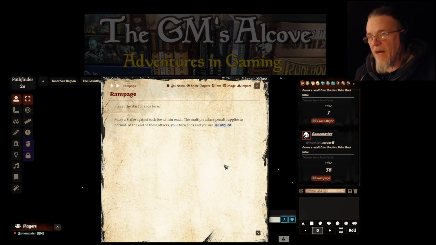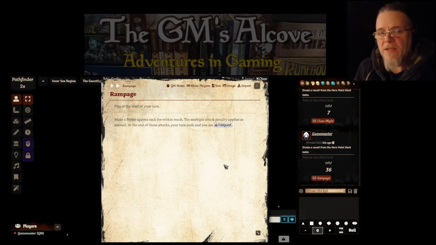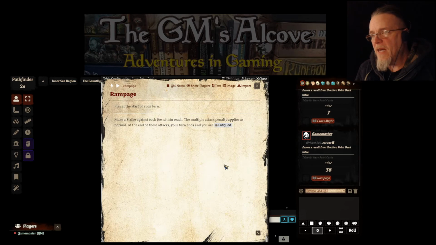We had this epic battle. We overcame it. Did some great role play, heroics, all that stuff. The GM gives out a hero point to everybody. Okay, he gives out a card. So I randomly roll on this to see what they get, right? Well, it turns out, let's say Dreskin just got Rampage. And this is what it says.